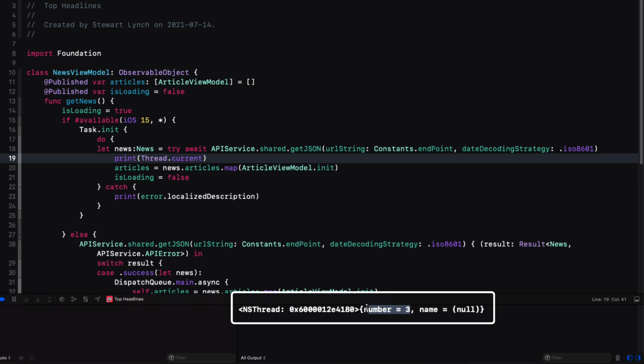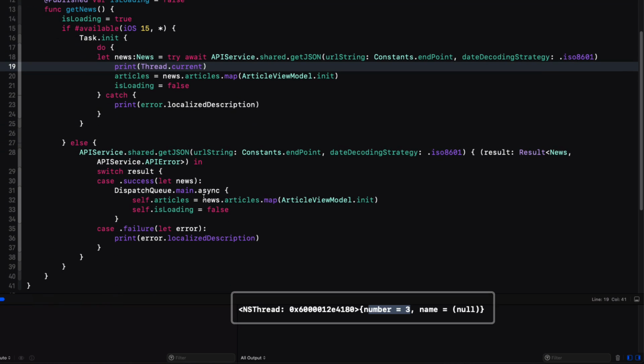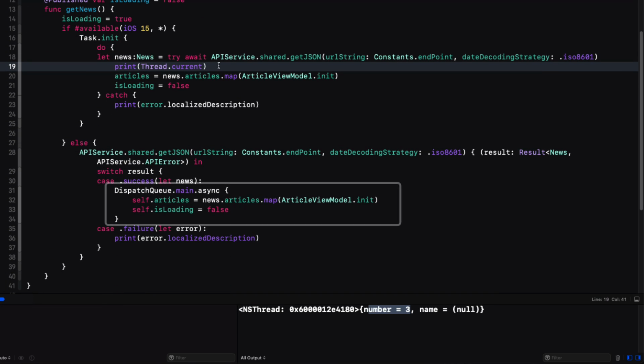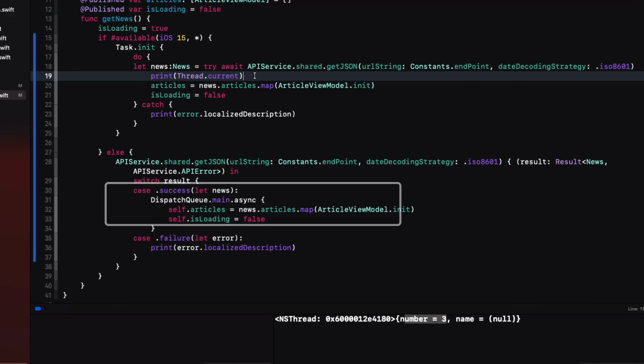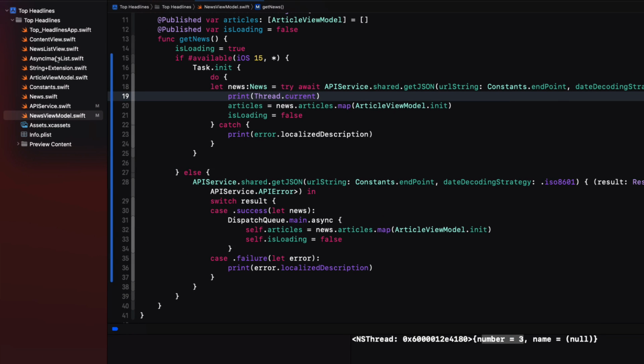I'm on some background thread and I can't update the UI in the background and not eventually run into some problems. Now, I could do as I did on the other one and enclose these in the DispatchQueue.main.async closure. But there's a better way.